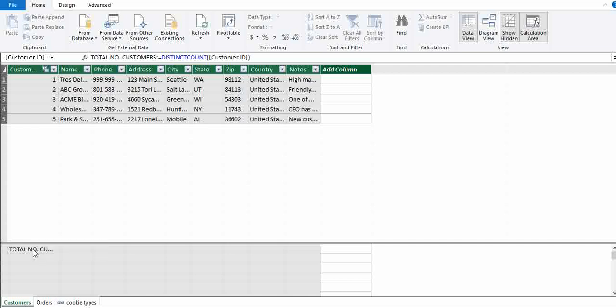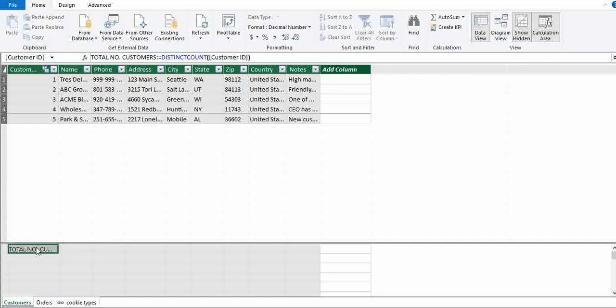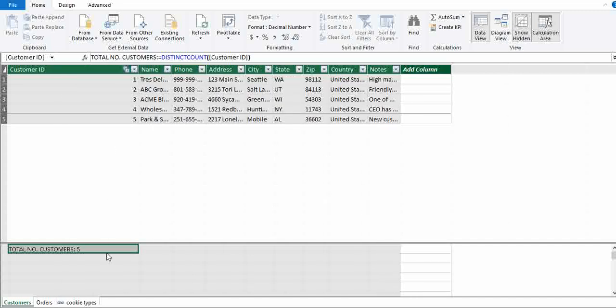Great, I can see something down here, which is total number of customers. That's like the way I wrote. Let me try to increase the size of this. Maybe it can work for me. Great. I've seen that I'm having a total number of customers as 5. It has counted the number of customers using the customer IDs. I'm having 1, 2, 3, 4, 5.